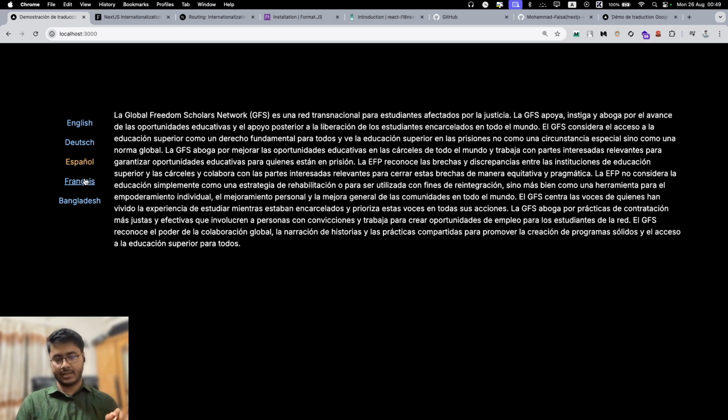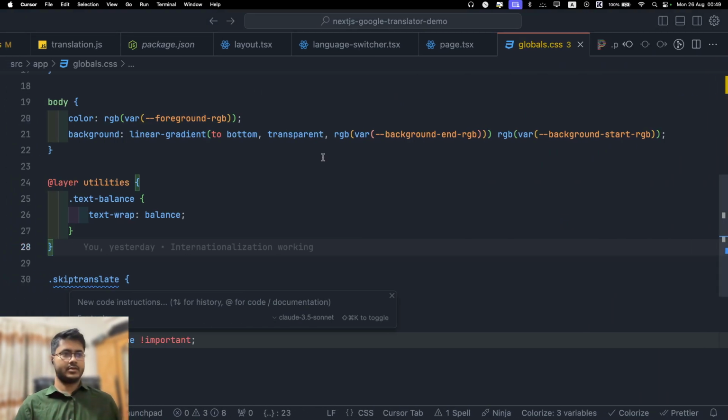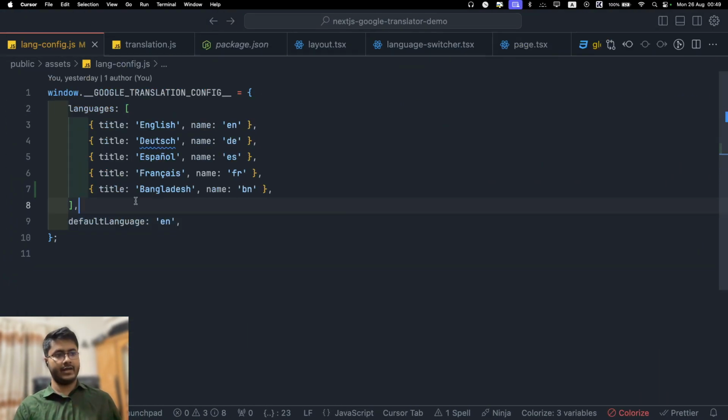If you need a proper translation solution, you have to use one of the other libraries. So this is just a solution if you need something quick. But in my experience, for most informational websites or landing pages, this solution is just fine. You basically don't have to do anything. If you want to add a new language support, you just go to your lang.config file and add a new language.